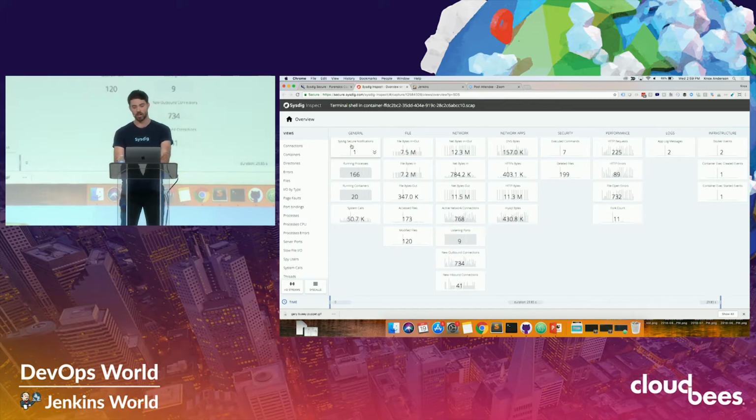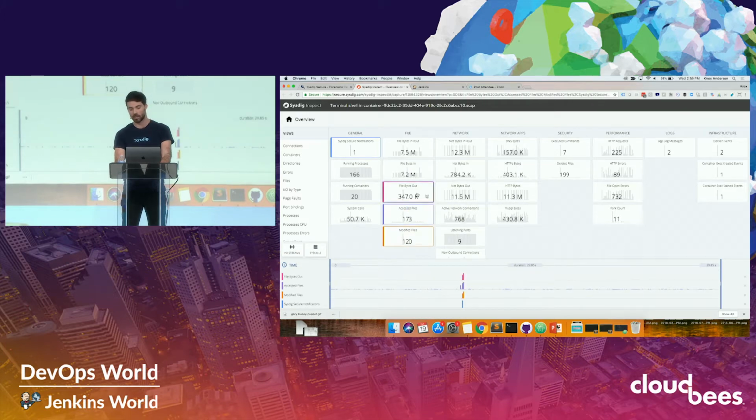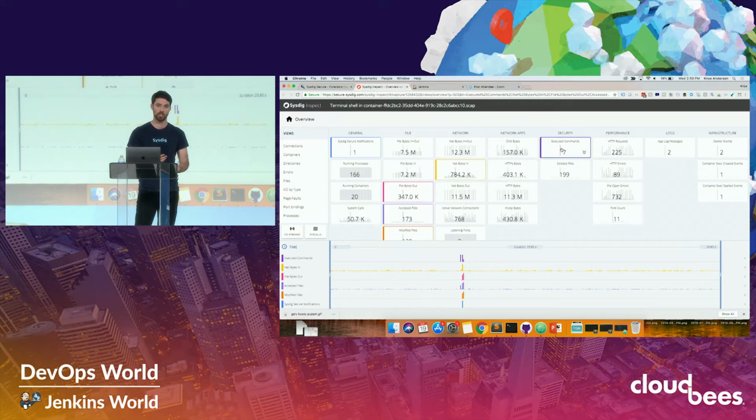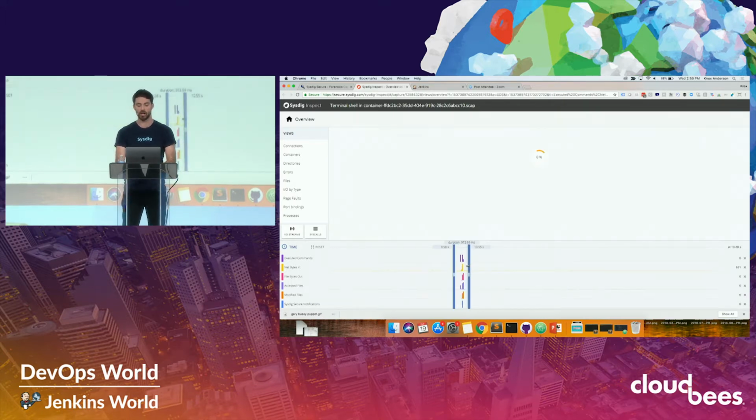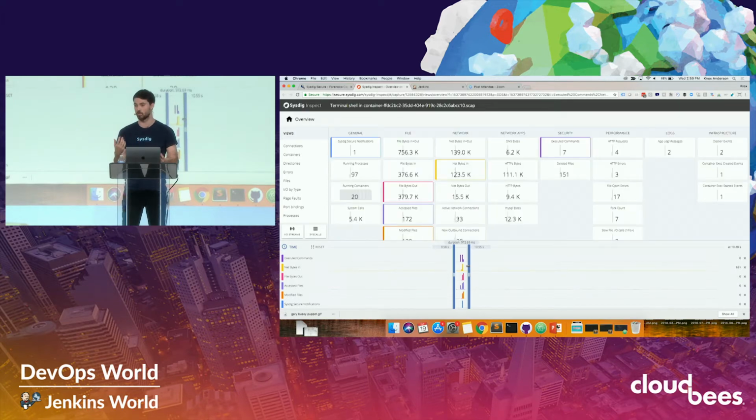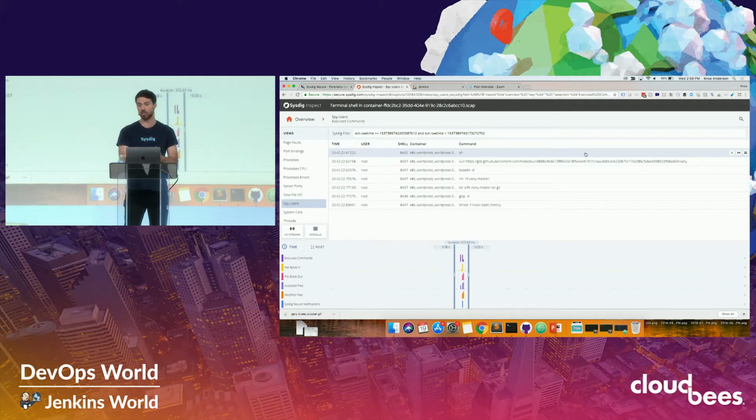So at that point in time, I can look at when that event occurred, see the 10 seconds before, the 25 seconds after, start to overlay file activity, network activity, different executed commands to spot trends. And then what you can start to do is go in and isolate just the point in time that's relevant to your investigation. So now that we've seen that user went in and executed something in a container, let's look at what they actually did.